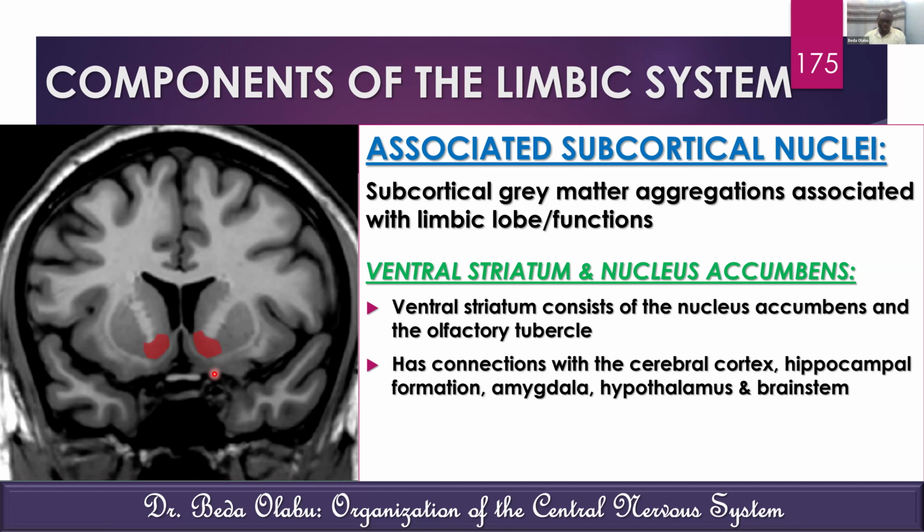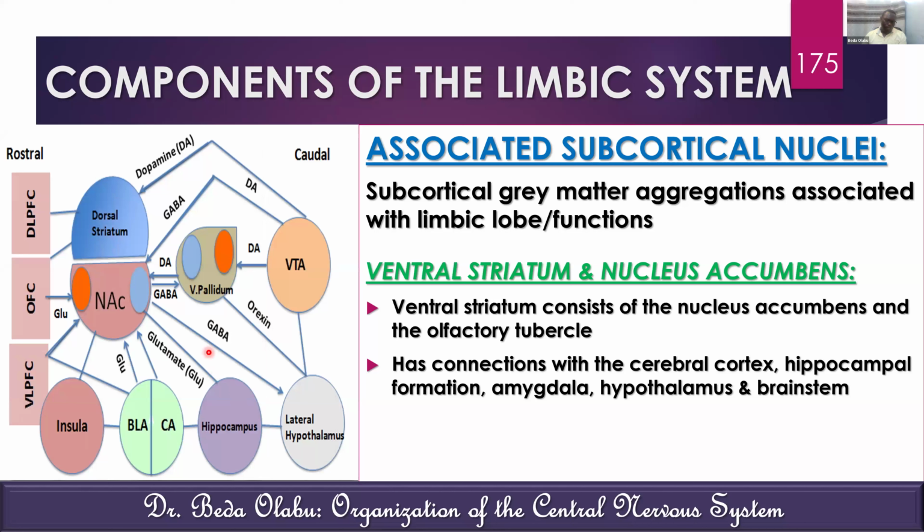This ventral striatum has connections with several parts of the brain, including the cerebral cortex, the hippocampal formation, the amygdala, hypothalamus, and the brainstem. And this image tries to capture for us those connections. So let's consider the whole of this to be the whole striatum or basal ganglia, so to speak. We have the dorsal aspect of the striatum and the ventral aspect of the striatum. The dorsal aspect of the striatum is the one involved with some movement functions. So it has connections with the cerebral cortex. So these ones are largely cortical, the cerebral cortex, the anterior aspect. And it has also connections with some parts of the brainstem.